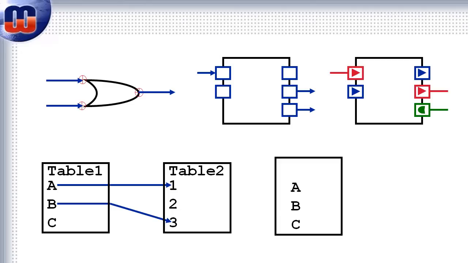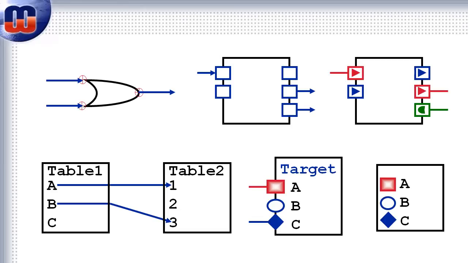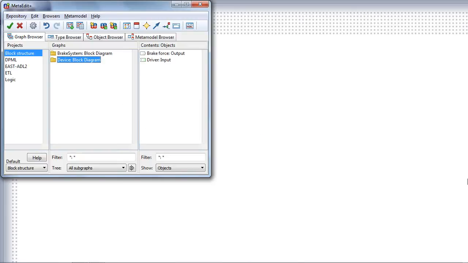We can also make the connections conditional. For example, only when we say that an element is a target kind of element, only then the port symbols are available and only then can we make a connection to them. And of course, we can use ports also just for visualization purposes, like showing an icon before the attribute, for instance. Let's look next at how ports are defined in MetaEdit Plus.